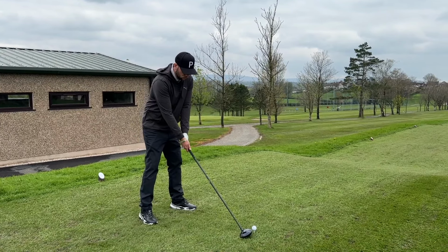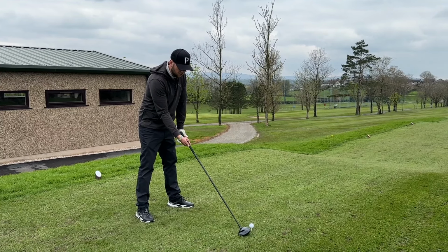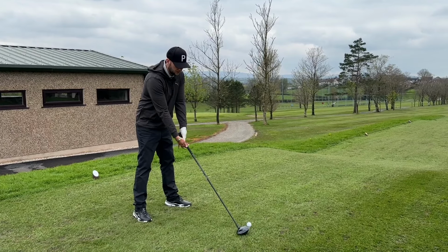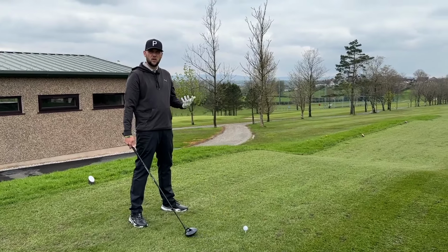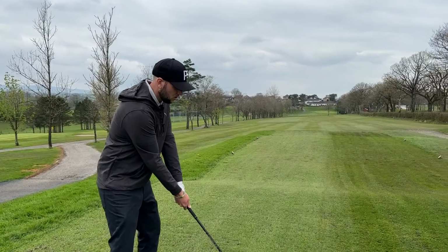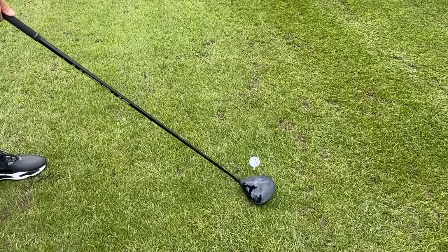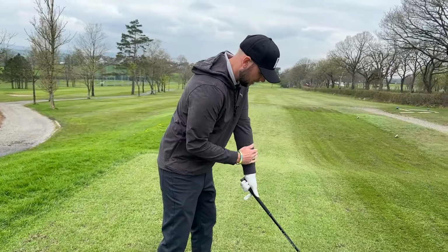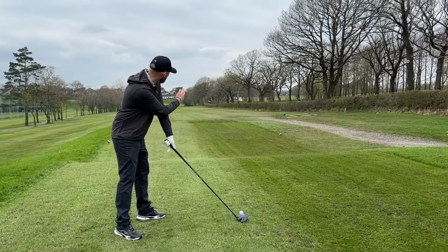With the right hand, a strong grip would look very much underneath. So from there again, if I do the same thing, if I go back to neutral, which would be here, the club face is pointing left. So if we have a combination of those two, that's going to encourage that club face to be closing. And then what we see from a lot of people is once we've done that, we'll start to go, okay, well, if I aim a little bit more right, if I shuffle round, keep the club face there, that's going to get me perfect. You see now arm alignment, if James gets down the line there, straight away it's pointing way out to the right.